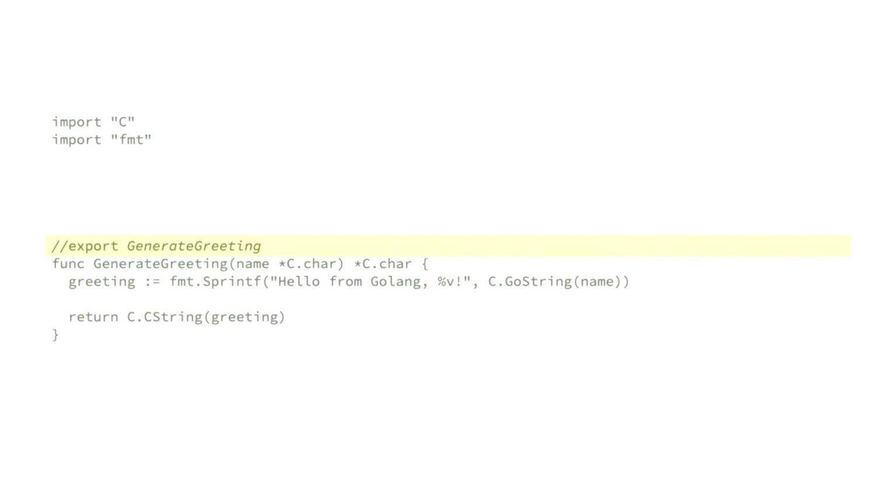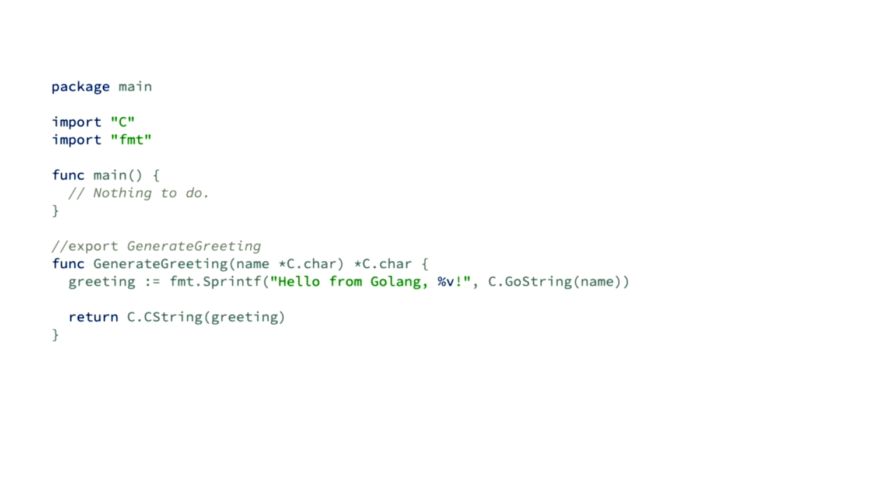The last thing we need to make this work is a little bit of boilerplate. So if you want to expose anything to C, CGO insists that that is in the main package in Go, so we need that. And if we're in the main package, then we need a main function. It doesn't have to do anything, but it has to be there. So with all of that in place, we now have a function that can be exposed to the world of C and can be called by anything that can call a C function.